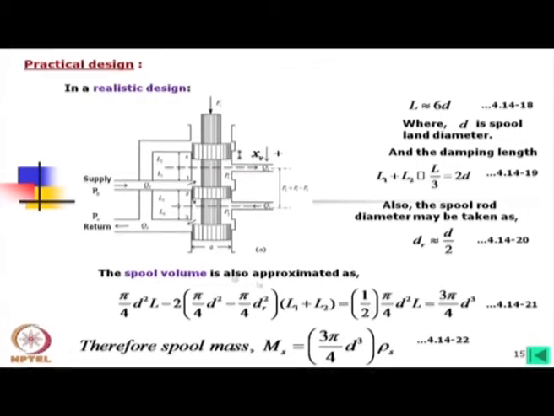Now, here again I would like to mention this is a solid spool, but in many cases you will find the spool is hollow also. That means there is a borehole, particularly in a tandem valve. If we consider the tandem type, in that case there might be a hole through the spool. In that case we have to consider that part carefully, but this is in general for a solid spool.